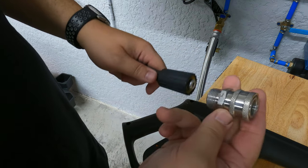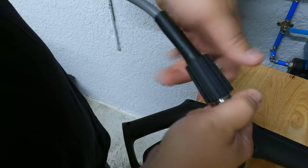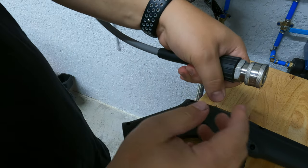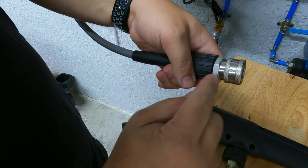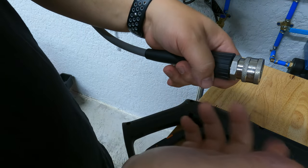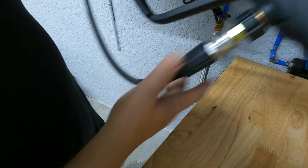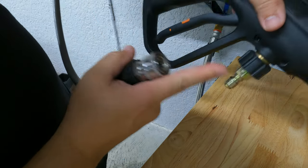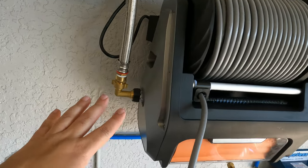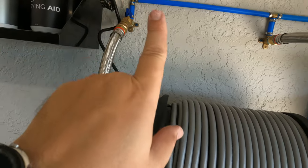I take the other quick connect off my old pressure washer and slip it into the hose end, tightening it by hand — it should be fine. If there's a leak, just grab your adjustables and snug it up a little more. With quick connects it's easy and fast to put the gun on and off, and if you want to change guns that come with quick connects you're all set. I turned the water on — no leaks, floor is dry.